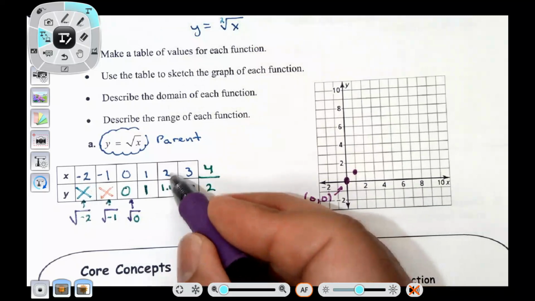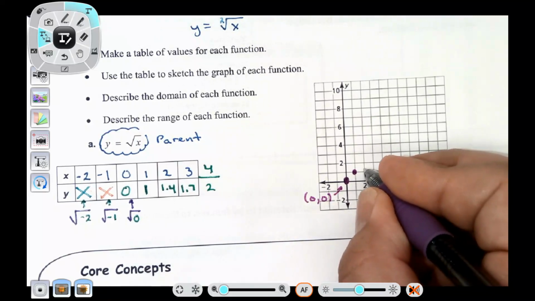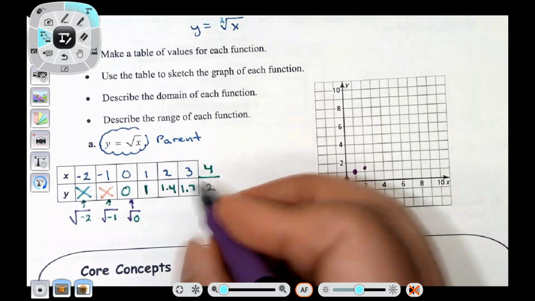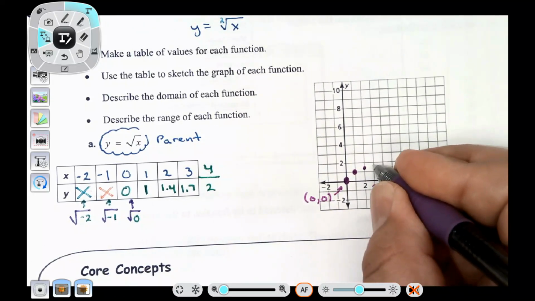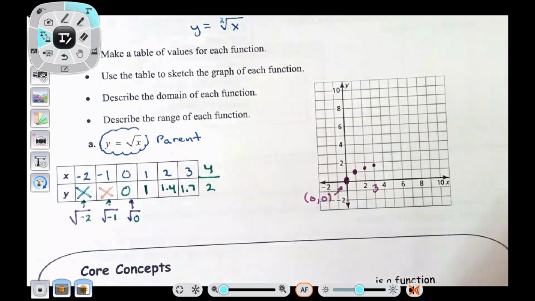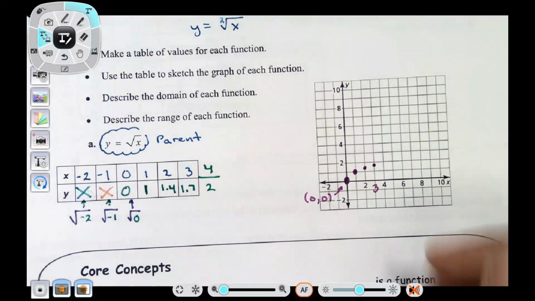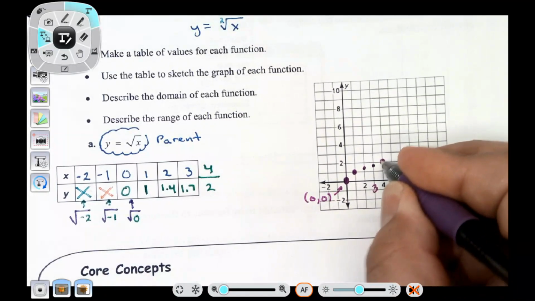Now the next one is 2, and then just over the 1. The next one at 3 is 3. So there's the 3. And then just a little higher, so just under the 2. And then at 4, it's a full 2.